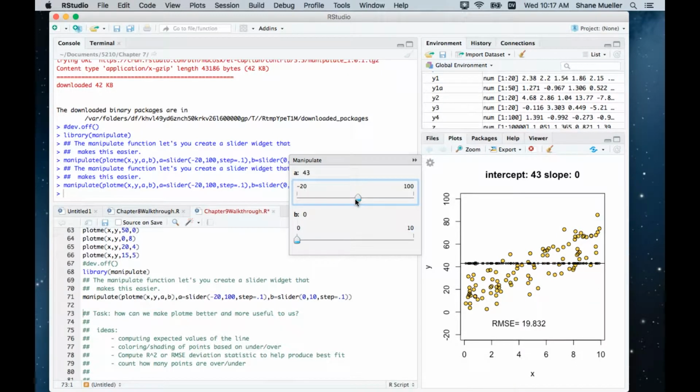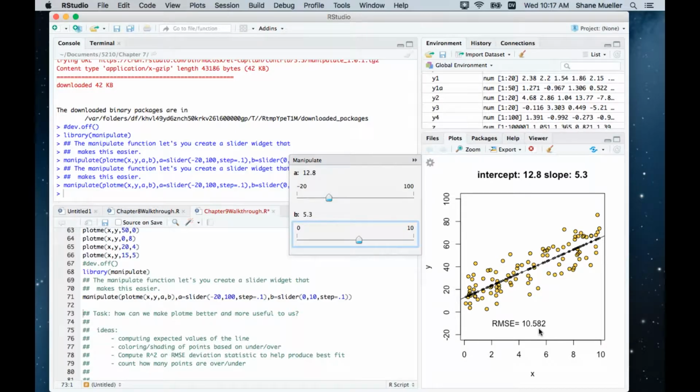it replots it. So this maybe looks right for being in the middle, but then if I change the slope, you can see it pivots on the intercept. And so maybe I'll try to get the slope right, and that looks about right. And I can move down. And so just by looking at this, my idea of the best fit line, actually the slope ends up being a little higher than the slope that generated it was, and the intercept a little lower.